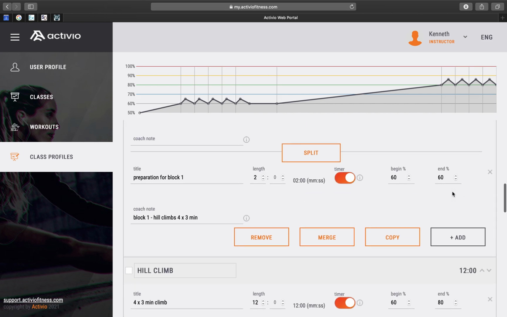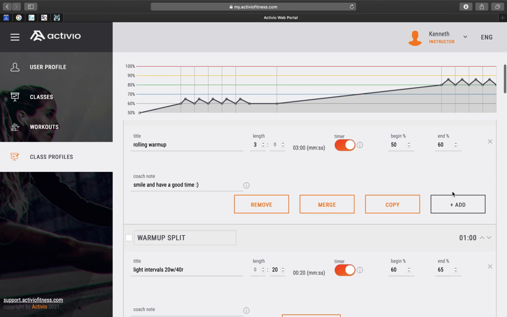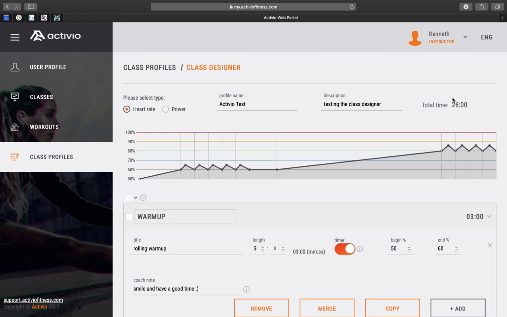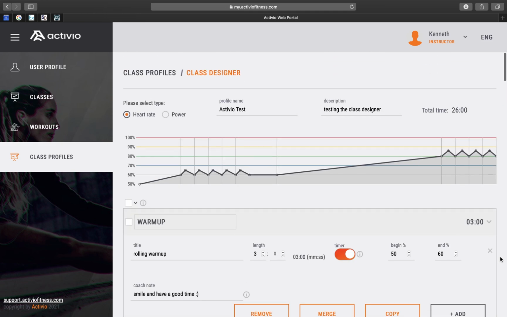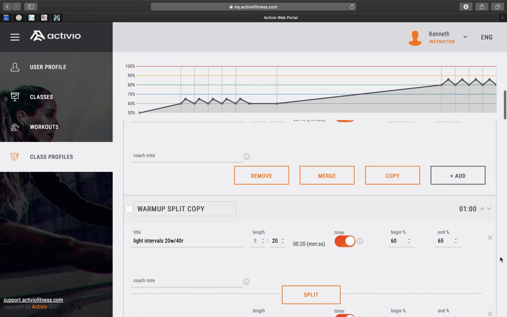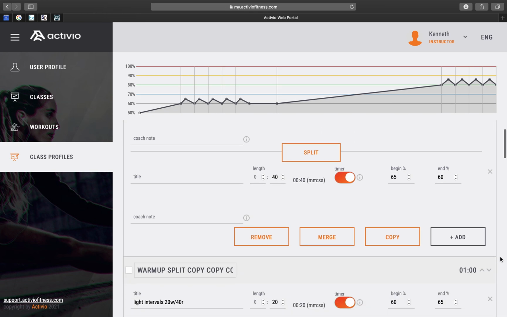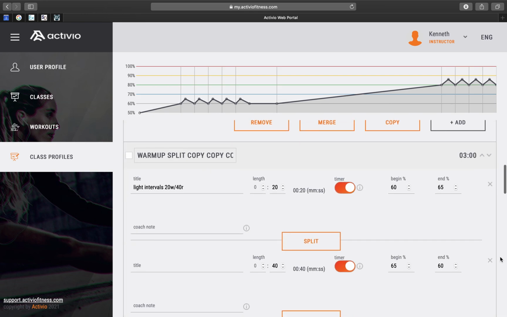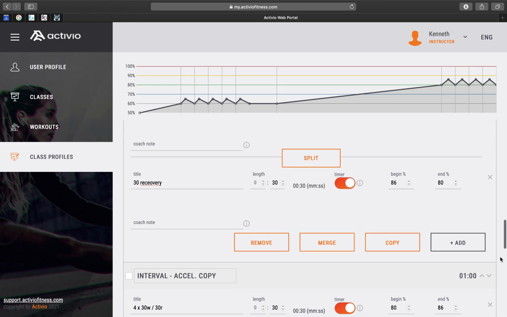And if I roll all the way to the top of the screen, I will see that the current class is 26 minutes. And I think in this test class or in this video, we'll make it a 30-minute class, meaning now I have 4 minutes left on the class schedule or the timetable in the studio.